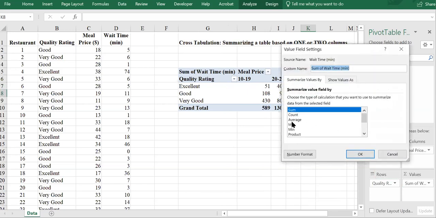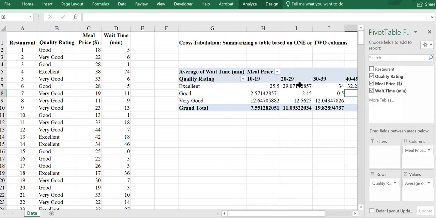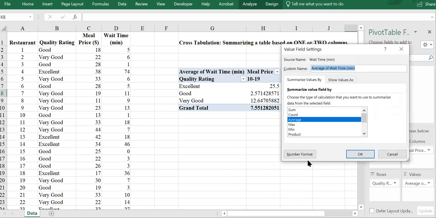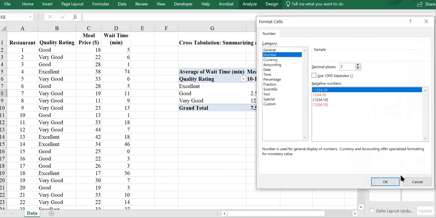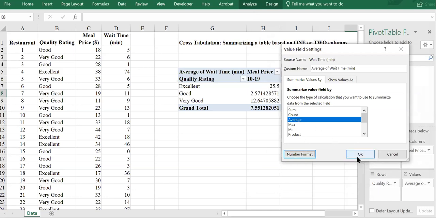to average. And when you change it to average, just look here how the numbers have so many decimals, right? So I may want to change the format here. I'm just going to use numbers with 2 decimals. That's all I'm going to do. But you have all the options when it comes to changing the number format, the format of the value in each one of these cells. So that's what I want to do here. And you may also want to do this, but all my numbers are below 100, so that doesn't affect anything. So, okay.